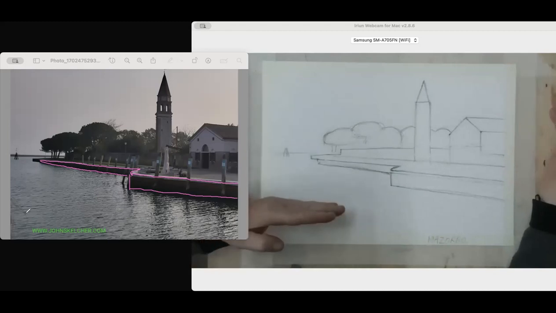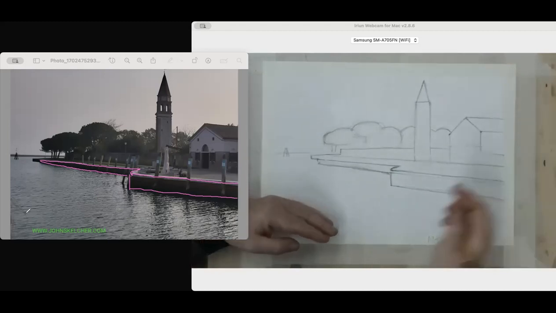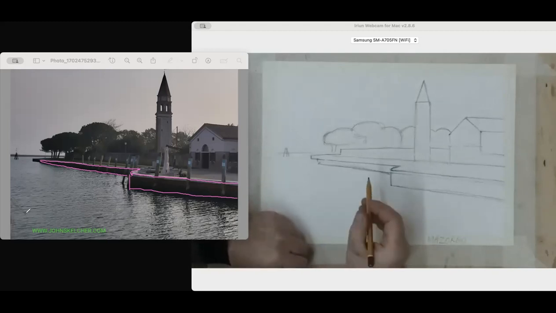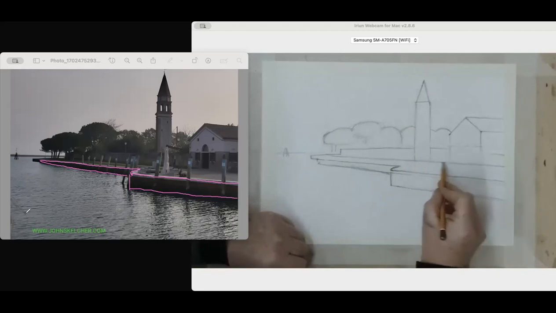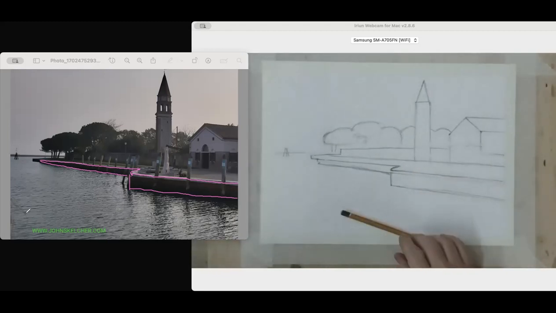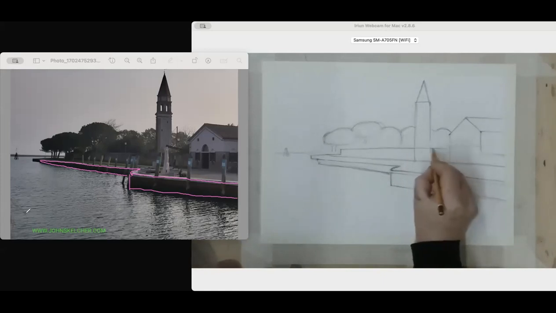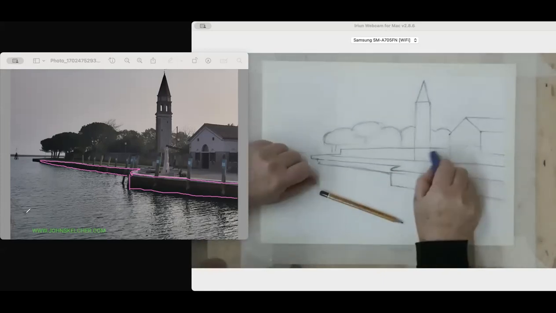Now, if you've got to this point, we can now start to go into details. So what are we looking at? Well, I'm going to erase the bottom part of the church because the wall goes in front of it, the tower, sorry. So that goes.